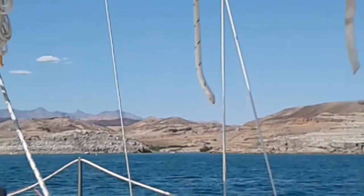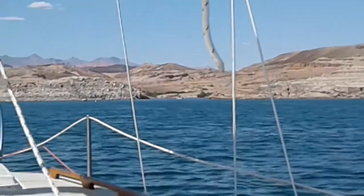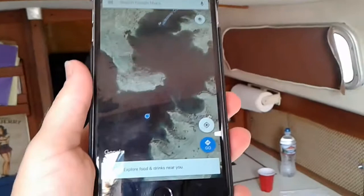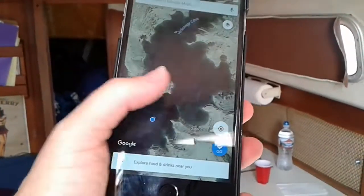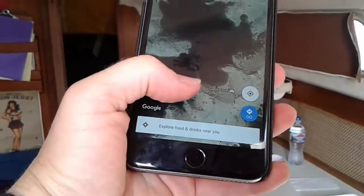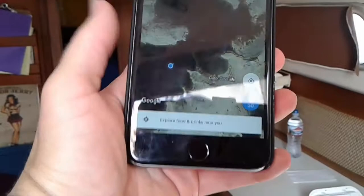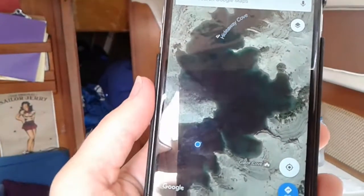If there are too many people here we could just go to another cove. We've never anchored this boat, so let's see if the dock has room. I think it's in there — Hideaway Cove, where that boat is. Jake just turned on his phone and it's much clearer where Hideaway Cove is on the GPS. You can see our little boat there and you can even see that there are some underwater danger possibilities right there, so we're staying to the left. There's the dock up there, see, next to the H.